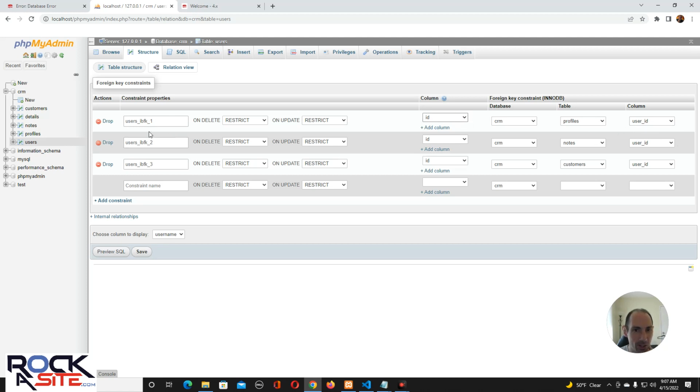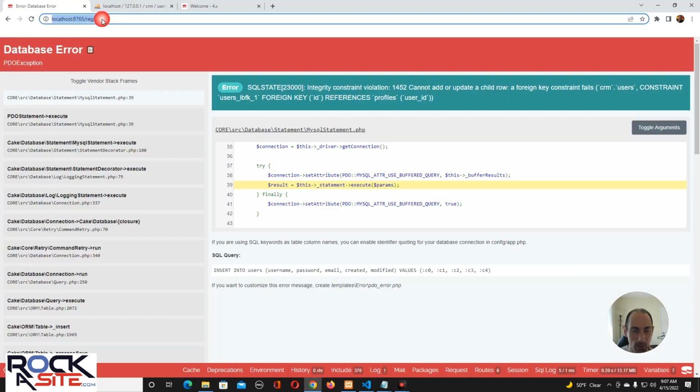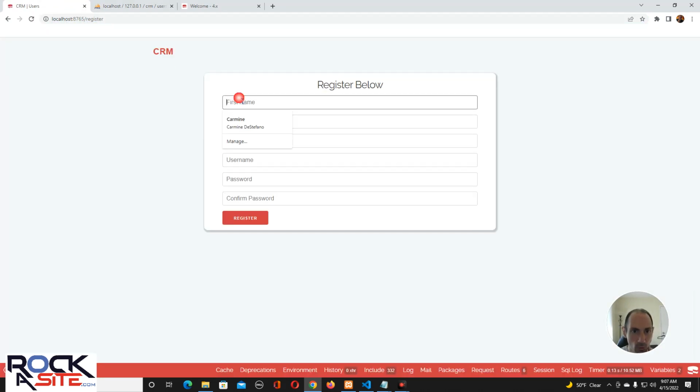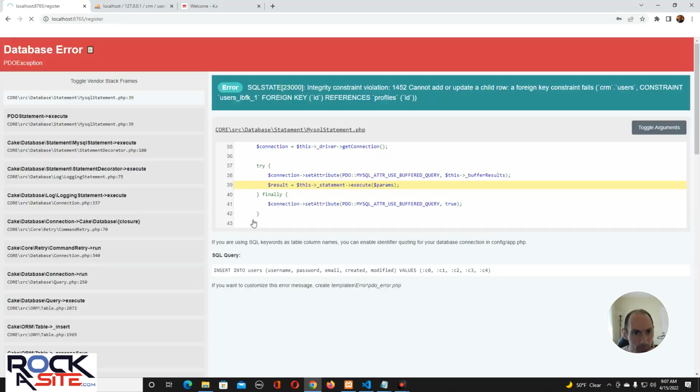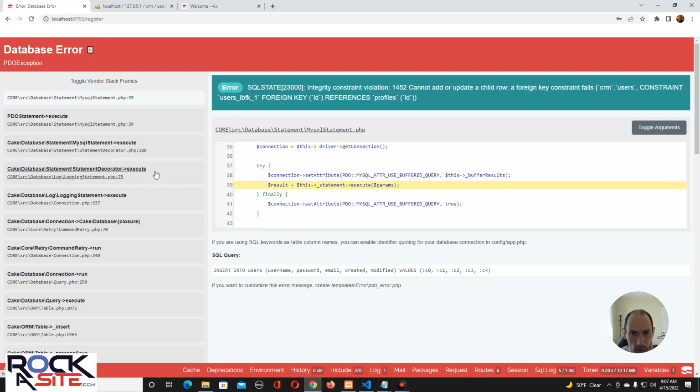Do I really need that? I don't think I do. If I were to do that, let me see if that changes anything. I don't know if I did that last time. No, it still does that. Cannot add updates. And it says restrict.